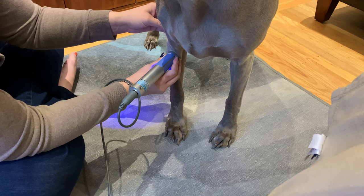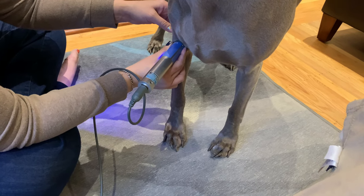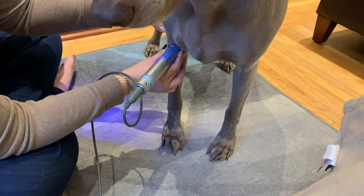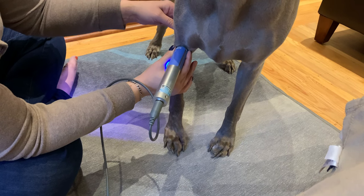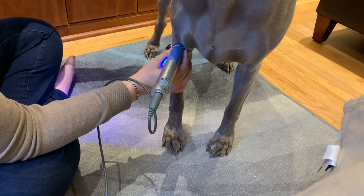The next point is large intestine 11, and that's located right about here. It decreases elbow arthritis symptoms, and it also assists with loose stools, which is good because she was having some loose stools while on the Rimadyl. And so this helps keep her tummy a little happier.